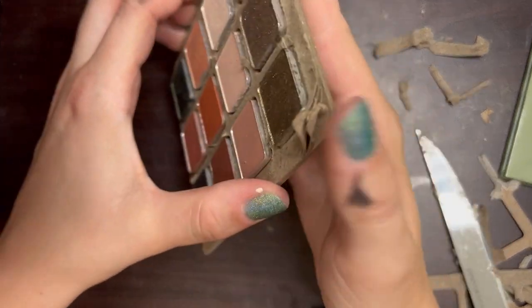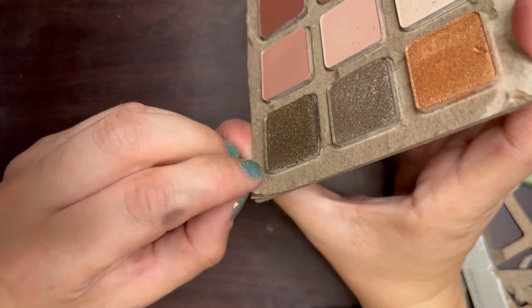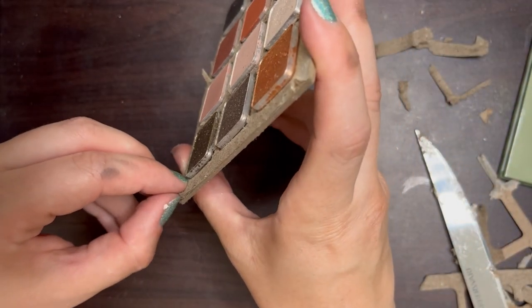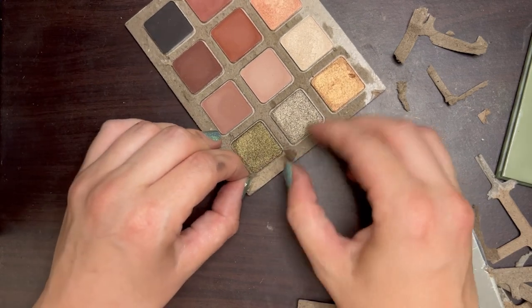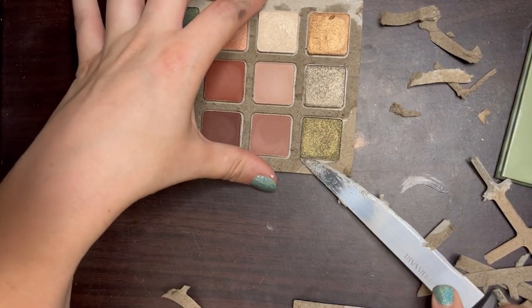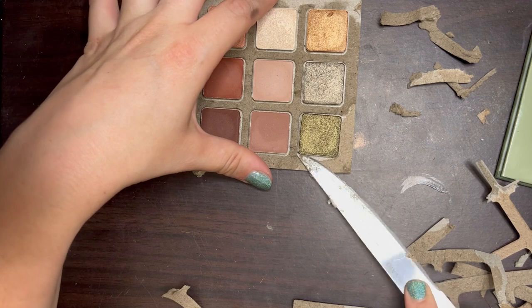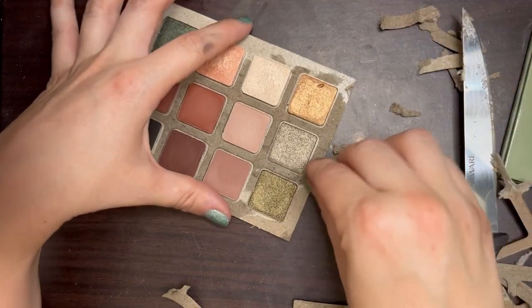But I'm running into the problem right now, too, if you're wondering what I'm doing. This layer that I have is too thick, so it's below the layer that the shadows are actually glued to. So I'm trying to find the right one so that I'm not too low, because that can be a problem if you get to a lower level than the shadows are actually on. That's when they can sometimes stick really badly when you're peeling them off.